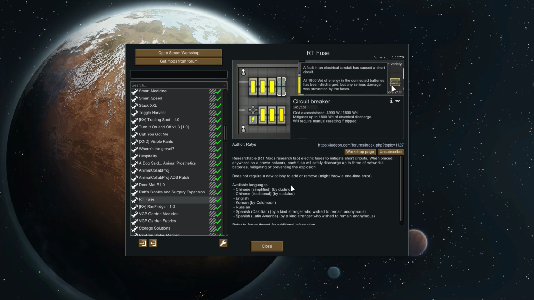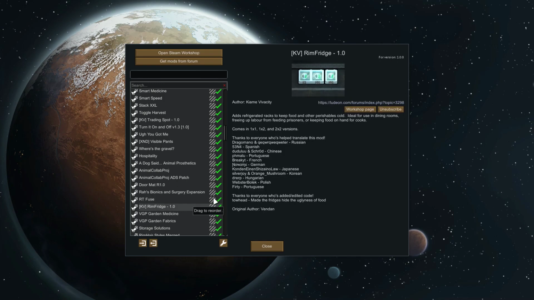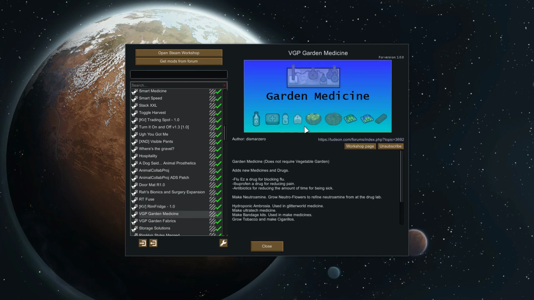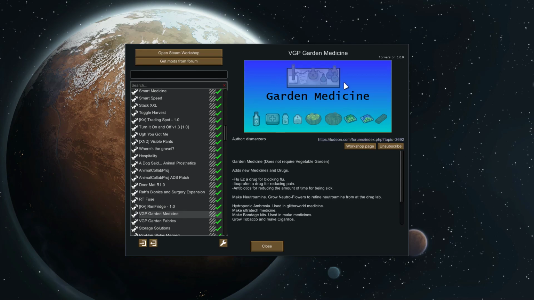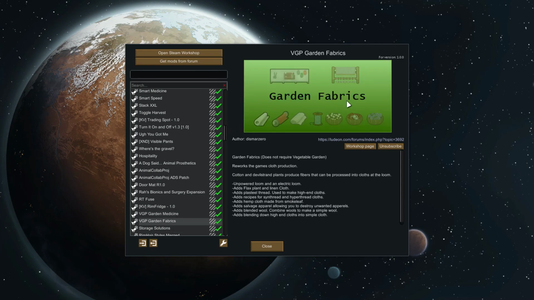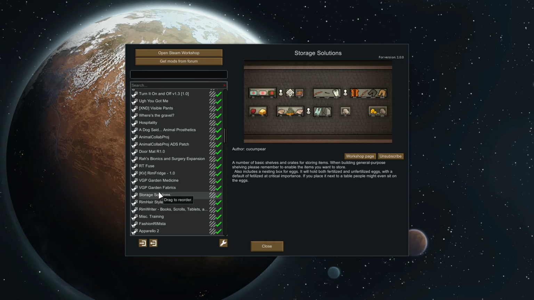Fuses. This prevents the short circuit event at the cost of components. Rim Fridge for a mini fridge wherever you want it. It's good for the kitchen, or good for the dining room, actually. Now, here are the vegetable garden project mods that I've still got. Garden Medicine and Garden Fabrics. This is one of the more balanced methods for producing all of the medicines that I've seen. And I just liked the second step that this added, of the raw being converted into the textiles.